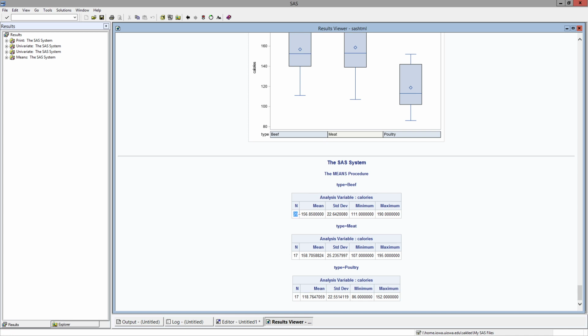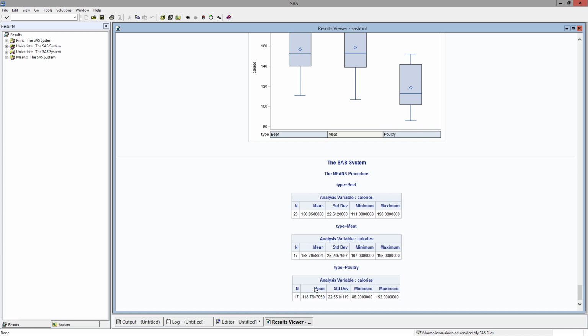So we have 20 observations, and the mean of the calories is 156 for the beef group, and for meat we have 158, and the number of observations in that group was 17, and we have the same number, 17 observations, in the poultry group, and its mean is 118.